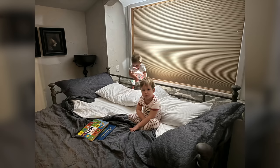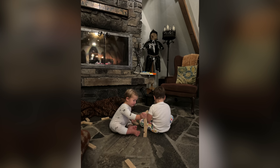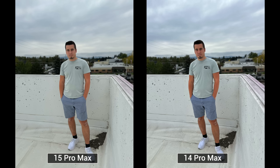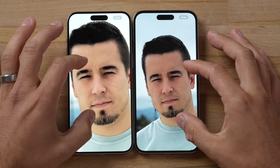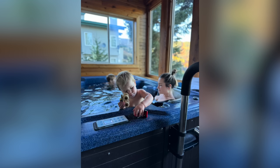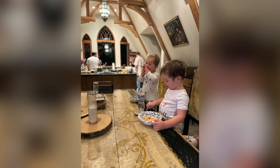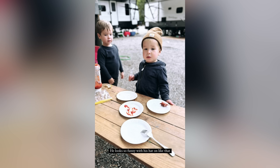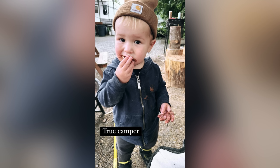Feature number four is the 24 megapixel default camera mode along with all the other software optimizations. I'm absolutely loving the new 24MP default output because for the first time in many years we finally got an upgrade from the standard 12 megapixels that Apple and so many other brands have stuck to for so long. The difference is actually noticeable, especially when you zoom in a little and compare it to regular 12MP mode from the iPhone 14 Pro or other smartphones like the S23 Ultra. The 1x camera portraits are also now taken at 24 megapixels, and my wife's 15 Pro portraits at camp look sharper and more detailed.